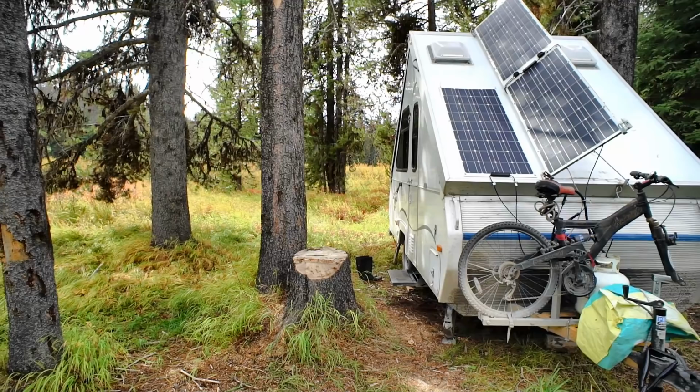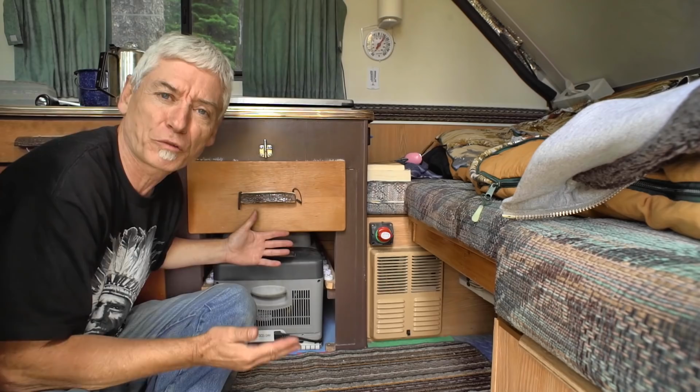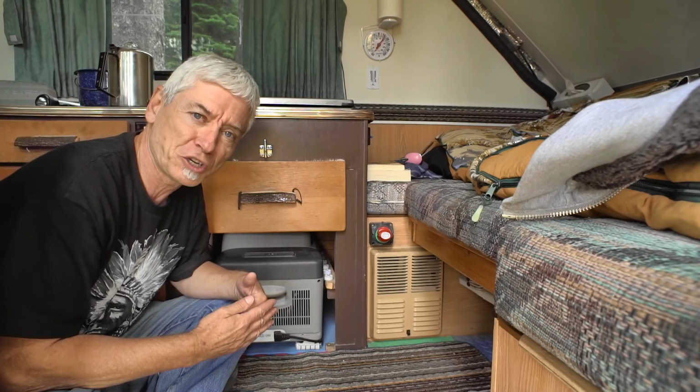Oh, for those that keep asking, AlpaCool's still here. It's running fantastically after, what, a year and three quarters now? It was definitely a good deal. But I wanted to talk about another addition I've added to the trailer that I just keep forgetting to mention. And that's my dual battery switch right here.